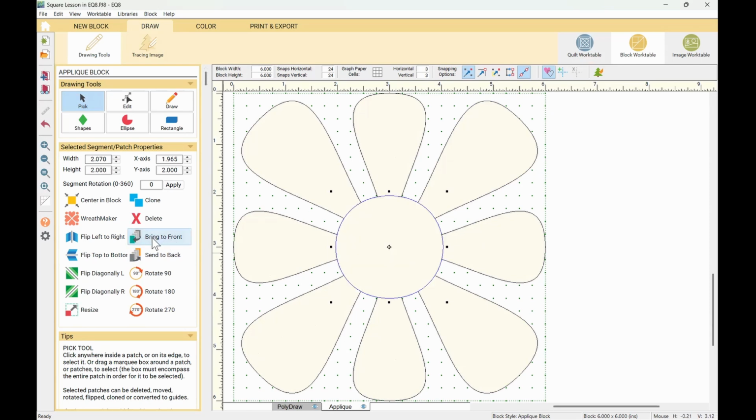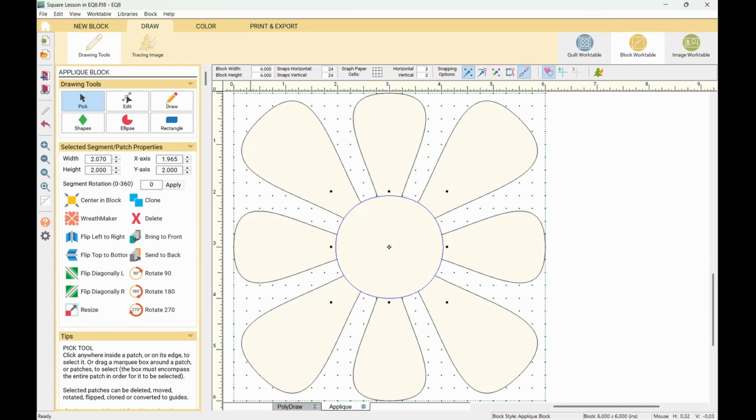Now, does that change anything about the stencil you make from this? No, the stencil will still come out as a full circle, but the picture of the applique, when you put all your colors in, will look more correct if you have the applique in the right direction. Like I will show you.